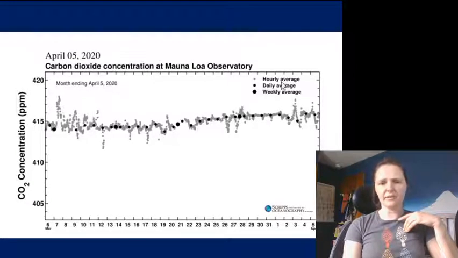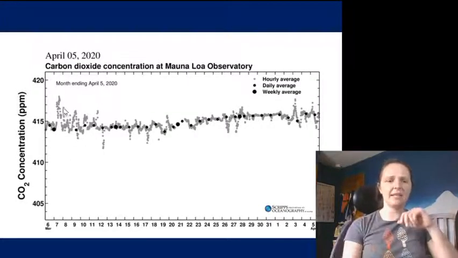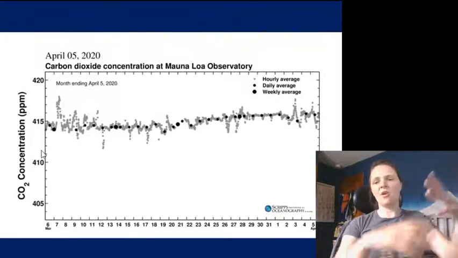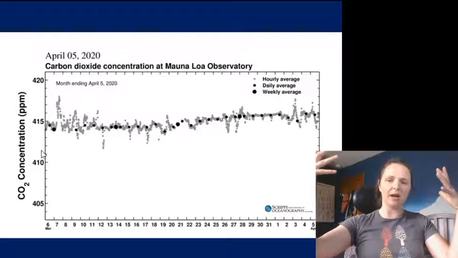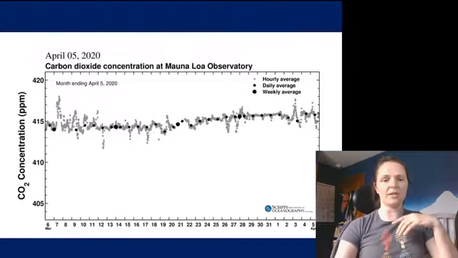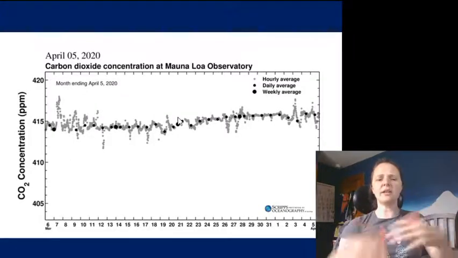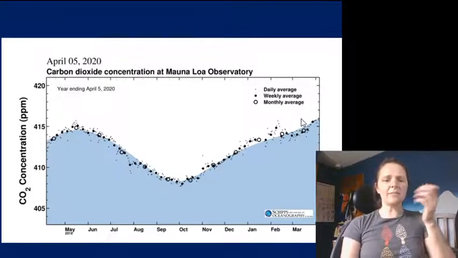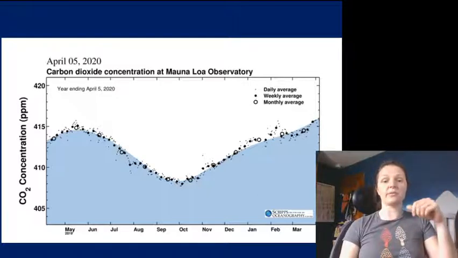You can see that there's hourly, daily, and weekly averages in here. So there we are. And there are little plumes of carbon dioxide rich gas. Or maybe this is when a power plant turned on. And maybe this is sort of waves of plumes that maybe are blowing off of China and making their way into the Pacific Ocean that kind of vary. But on a general level, it's not varying very much over the course of a month. Let's step that out and now look at how much carbon dioxide has varied over the course of the last year.